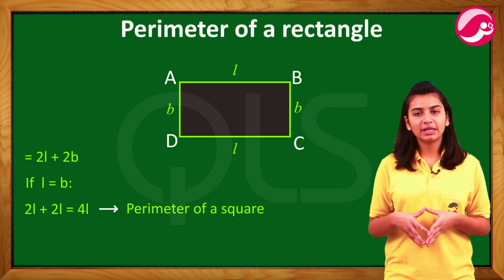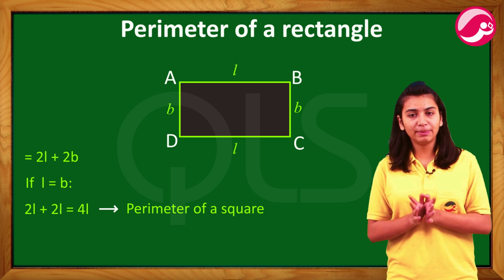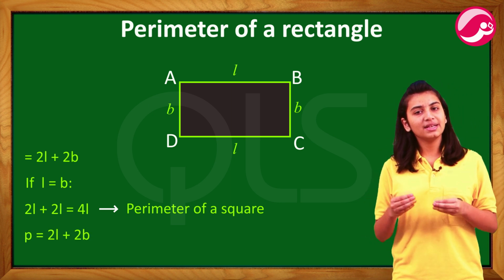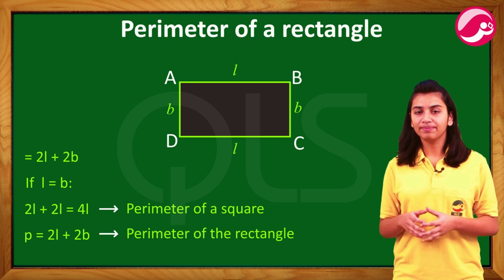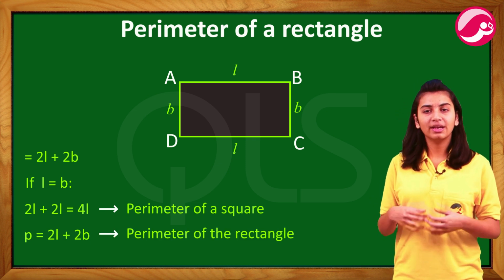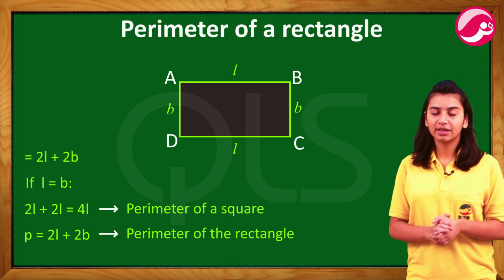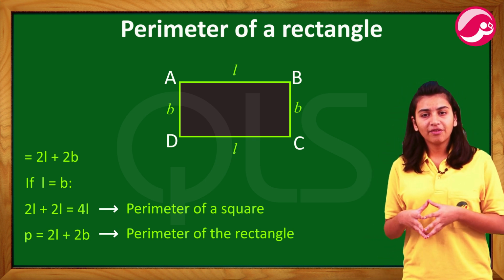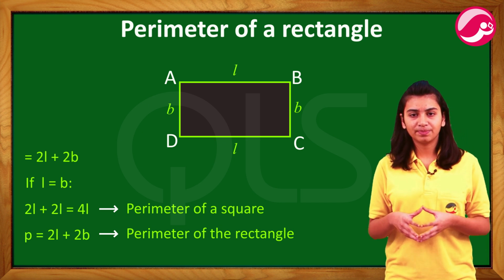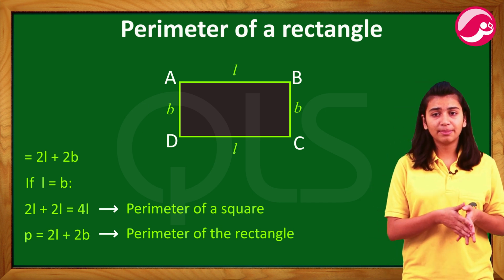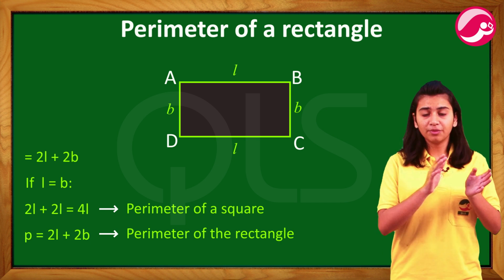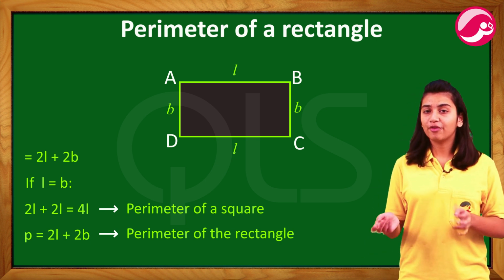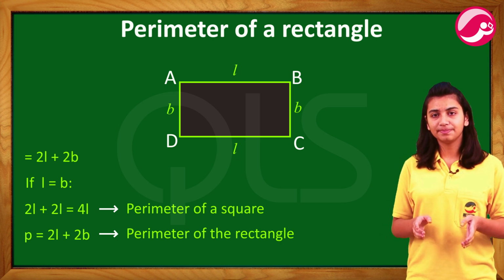If we denote the perimeter of a rectangle by the variable P, the rule for the perimeter of a rectangle becomes P is equal to 2L plus 2B. मैंने perimeter को भी एक variable P से denote कर दिया. Note, here both L and B are variables. They take values independent of each other. Therefore, the value of one variable does not affect the value of the second variable. Okay, वो दोनों individual variable हैं, वो आपस में dependent नहीं है.